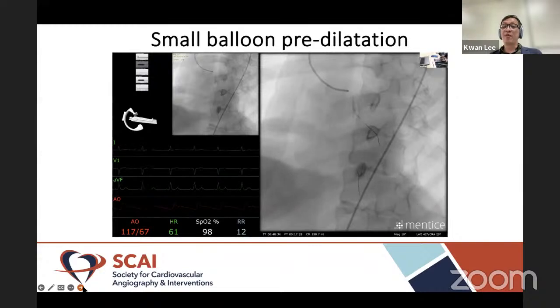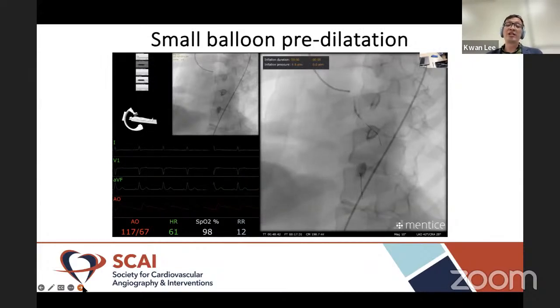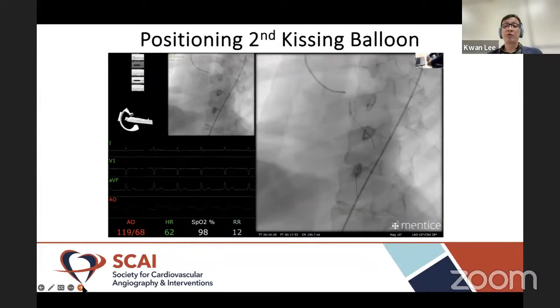We're pre-dilating with a small balloon within the simulation. If you end up using a proper size balloon, there is usually no resistance. It's good technique. In real life, it's very infrequent that you can get down a reference size non-compliant balloon at this juncture. So we usually pre-dilate before we go down with a smaller balloon.